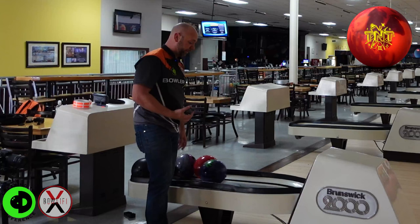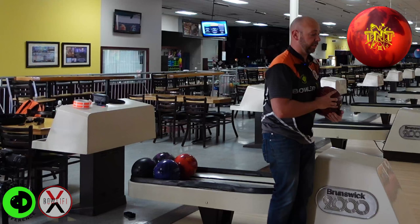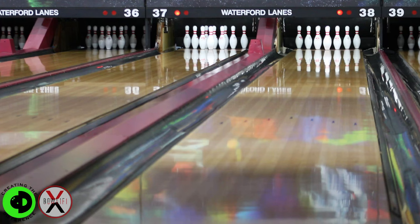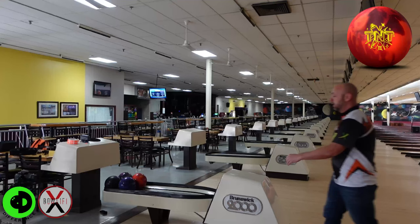Let me give you one more glimpse. We're gonna go with the Widow, that new Widow 2.0 hybrid. It's got that new cover stock, the HK22. We're gonna do the same thing. Wrap my hand around it, stay nice and slow. See what this does down lane. Much quicker. All right, there you go.